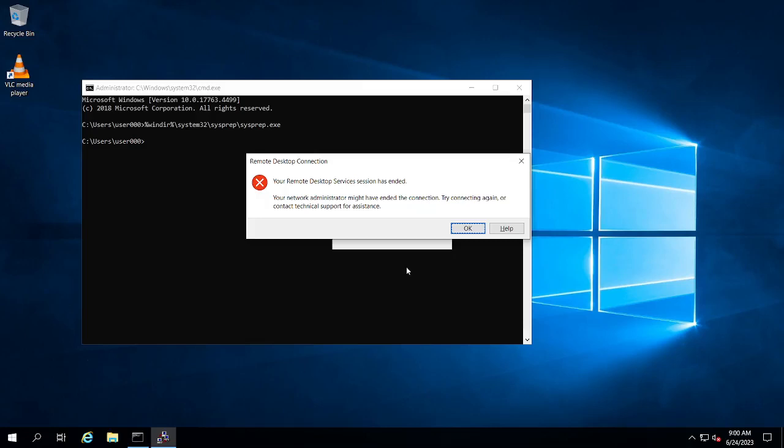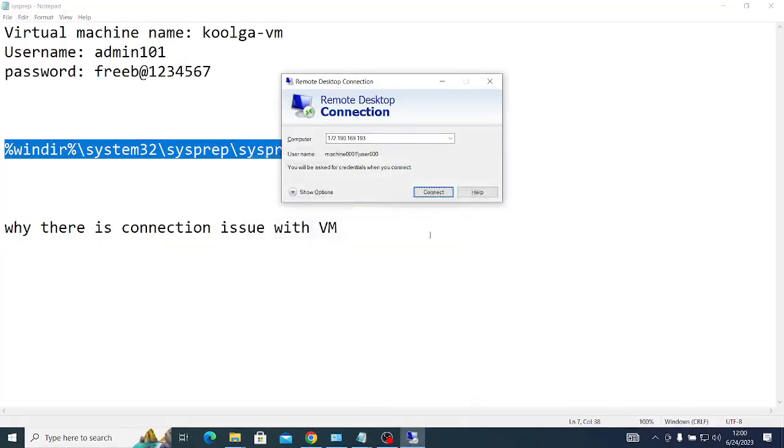That means it is restarting. Don't fear, because they're saying your remote desktop services session has ended. Click OK. It's gone. It is shutting down, then doing its thing and preparing the configuration and settings.